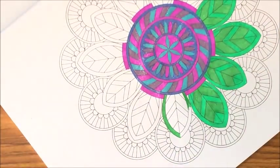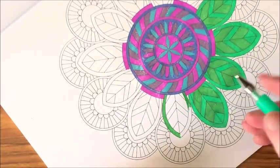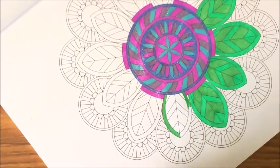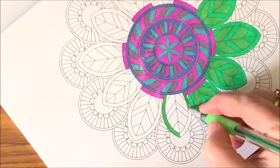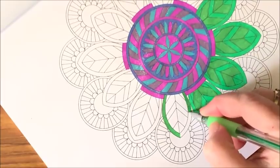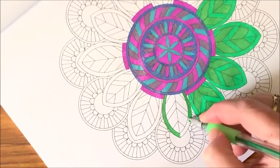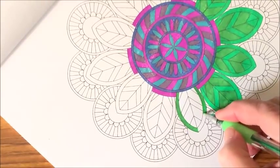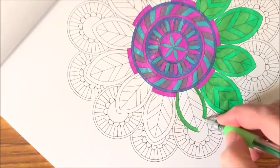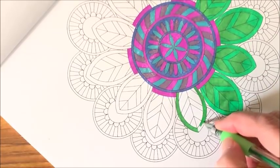Oh, getting thirsty. One moment. Oh, wrong one. Oh, I am coloring that in the wrong color. Oh, well. Guess we gotta finish it in that color. Darn it. Maybe I'll see, off camera, once this dries, if I can go over it with the other one lightly.